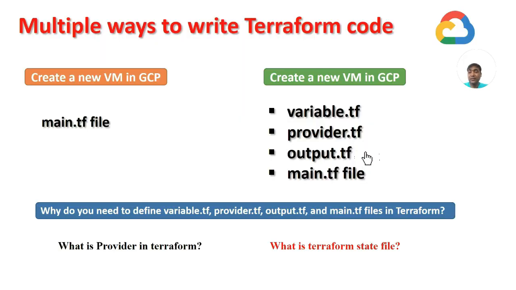Lastly, the main.tf file. It is the main configuration file where you define the actual infrastructure components and their relationships. Guys, this is the most important file in Terraform code. This is where you create resources, specify your configuration, and define the dependencies between the different resources and more. The main configuration file typically includes the module declarations, resource blocks, data blocks and other configuration elements. It also references the variables and providers defined in the corresponding files.